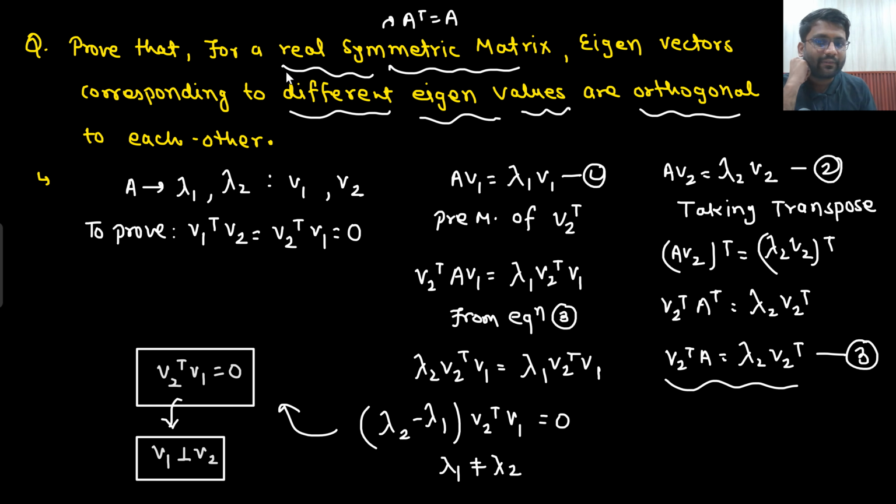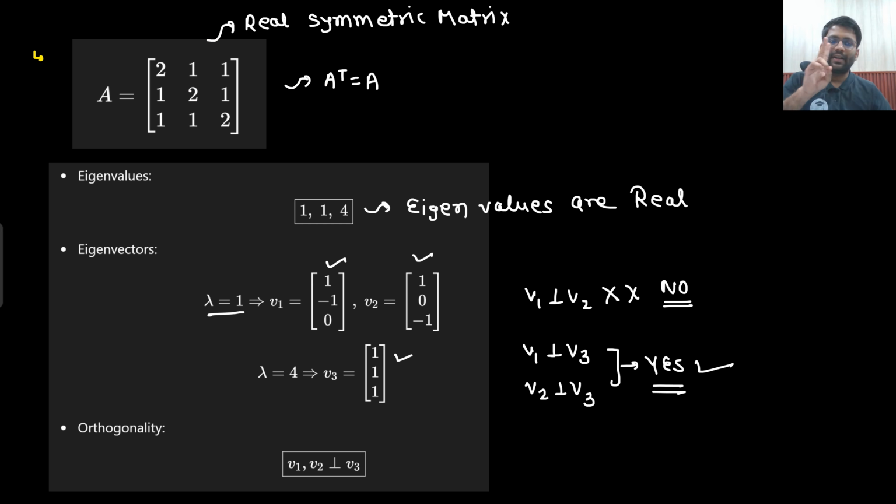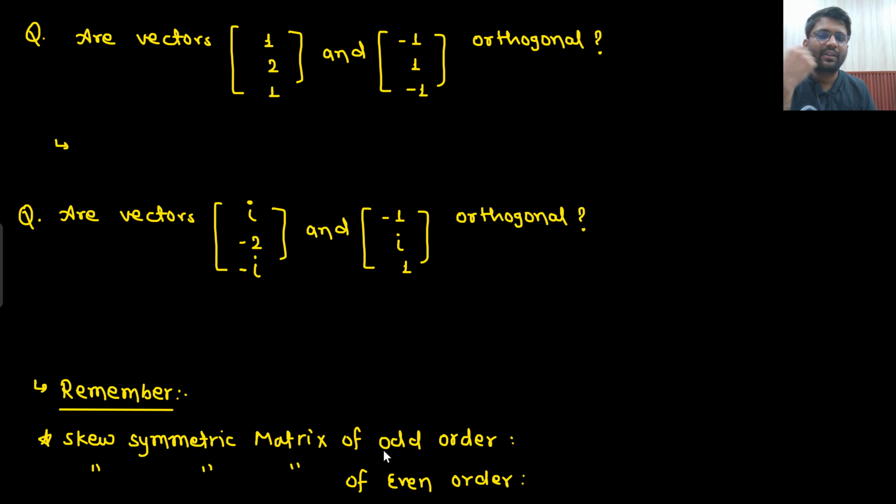Okay. Eigenvectors corresponding to different eigenvalues should be orthogonal to each other. So for a real symmetric matrix, there are two properties. Can you let me know those properties? Yes, sir. The properties are eigenvalues are real and eigenvectors corresponding to different eigenvalues are orthogonal to each other. That's it. Is that clear to you? Now something about skew symmetric matrix we will see, but before that, let's see something about orthogonality.